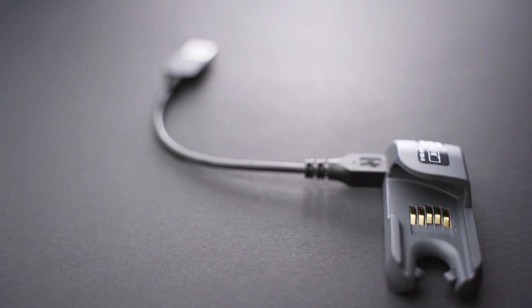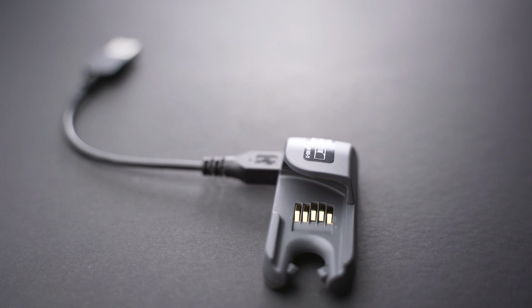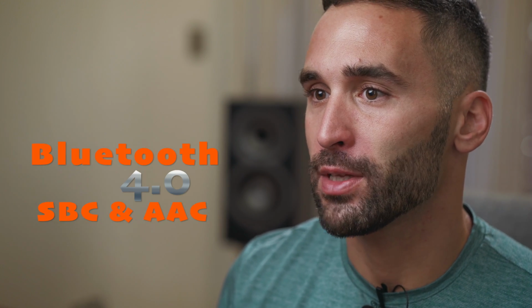Copying files through the micro USB cable takes a while, but at least it's charging the headphones at the same time. In terms of Bluetooth, it uses the older 4.0 version and supports SBC and AAC codecs only. Watching videos with the WS623 is okay. I found no lag or lip sync issues with YouTube or Netflix. Connection was always stable, switching Bluetooth on and off is quick and easy, plus NFC is a nice touch.